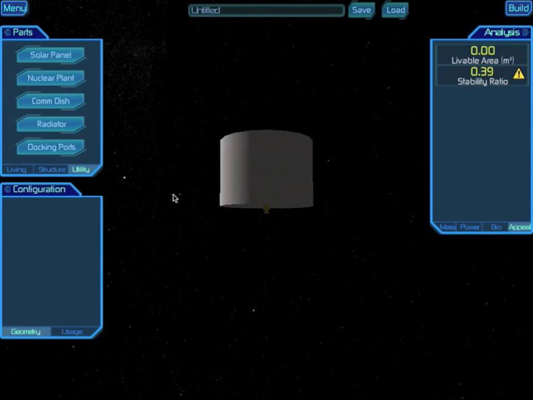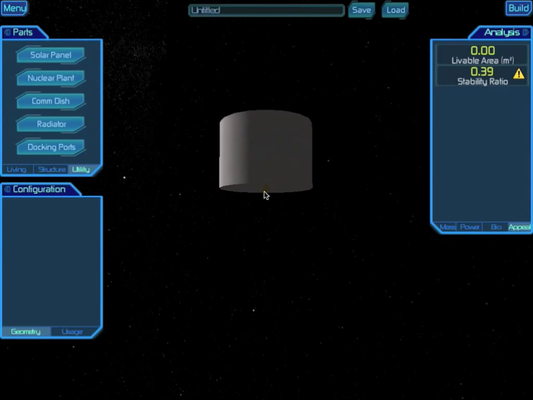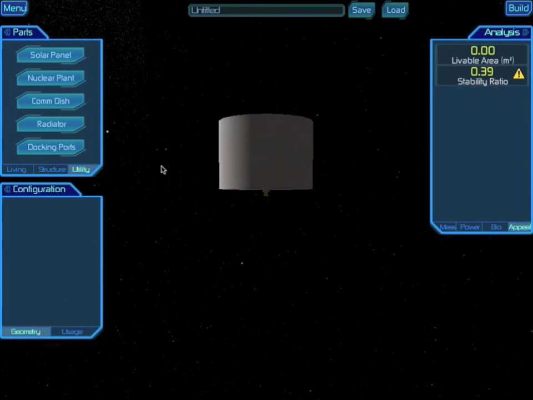Note that if I want to move the whole colony assembly, I can grab a part on the bottom and push it up towards the other parts, and then they stay stuck together and I can move them around. But if I grab it and pull away from the other parts, then they detach. So with a little bit of practice, you'll be able to arrange and attach these parts however you like.